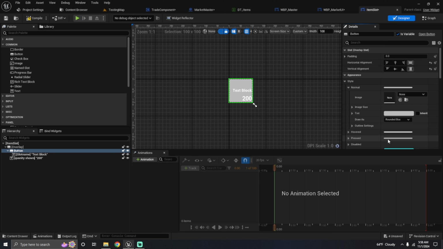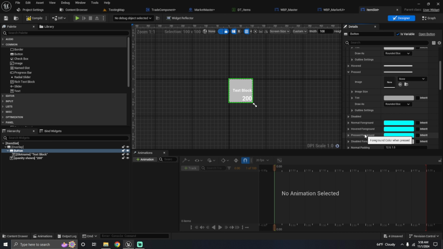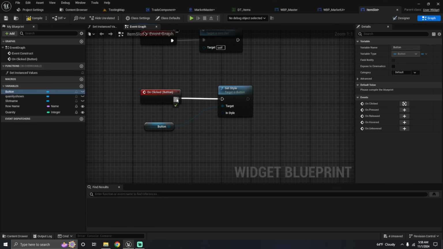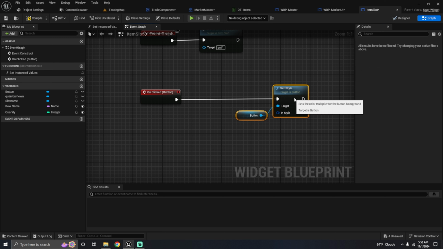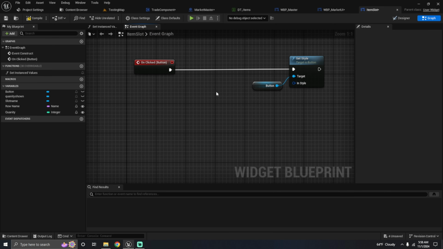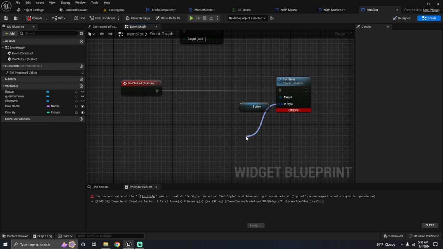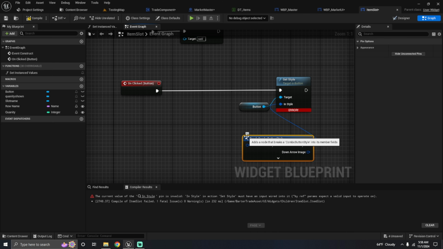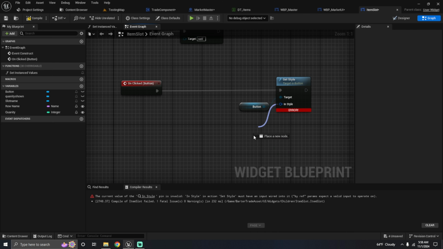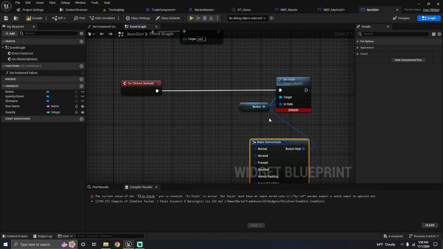But whenever you click on it, it's highlighted nice and pretty. But whenever you release it, it's not highlighted anymore. So what we're gonna do is actually, nope, not break, make. Okay.